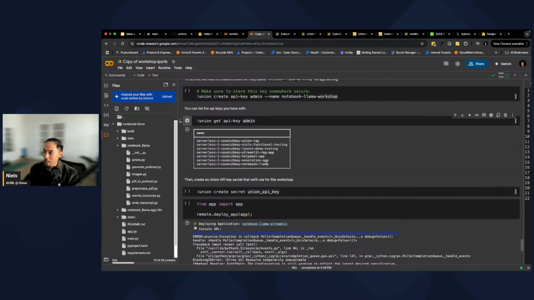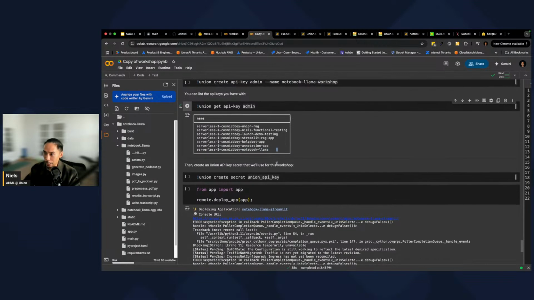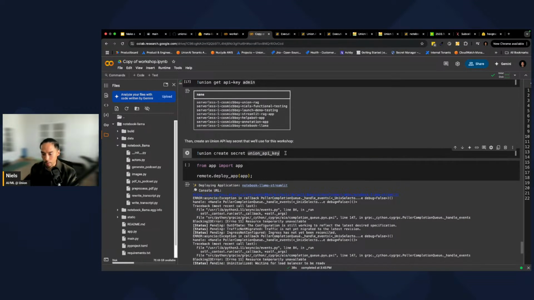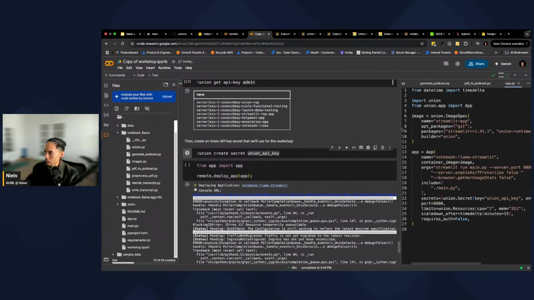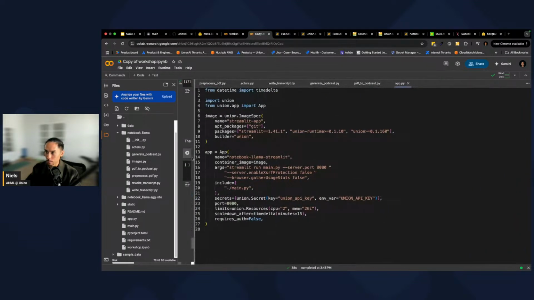You should see something that looks kind of like this, serverless1, then your GitHub username, and it should be NotebookLM workshop, actually. Based on the string, you can create a secret that contains a string called Union API key, and this will be used in the Union app definition here.